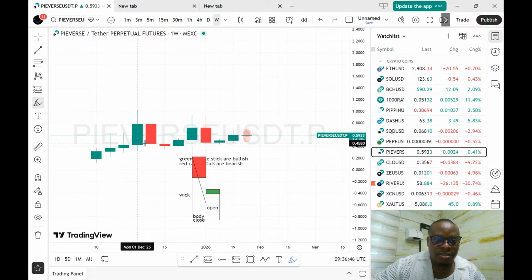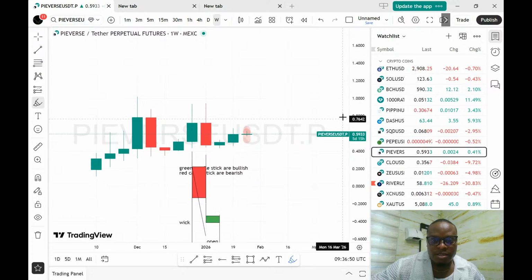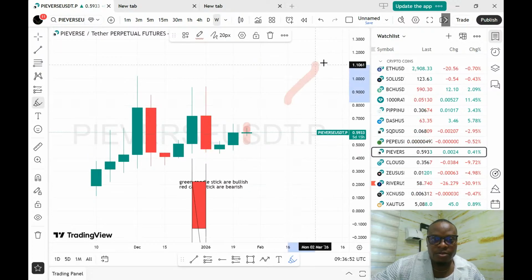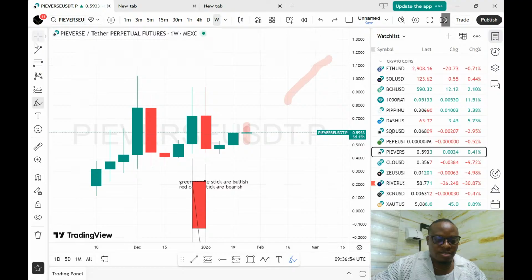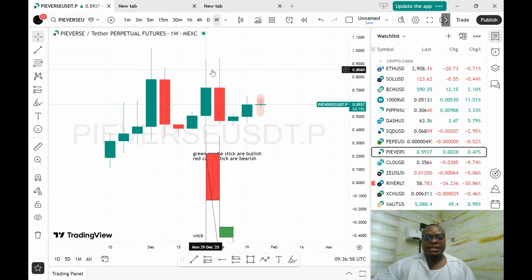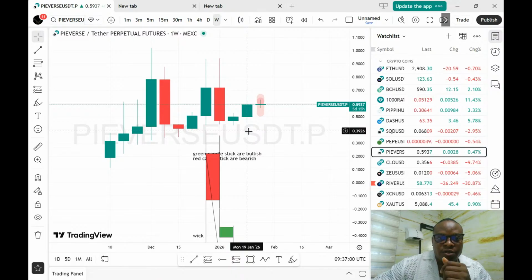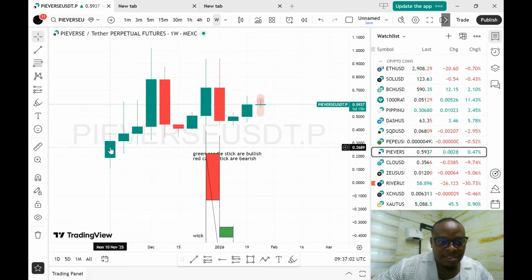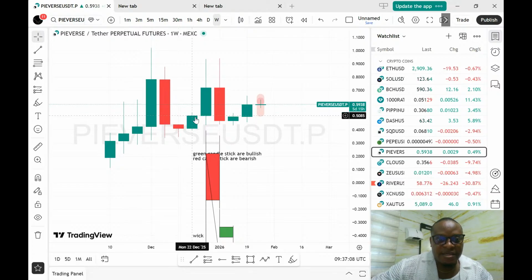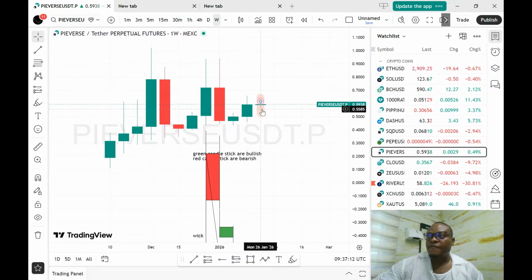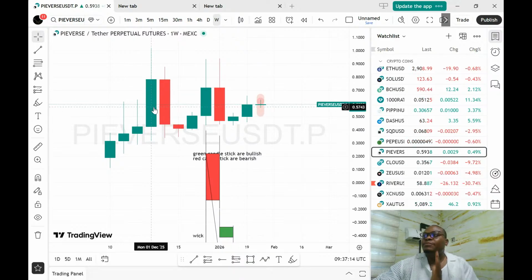2, 4, 6, 8, 10, 12. Look at it here. So why is this thing showing? Okay. Now I've broken it down to weekly. So on the weekly time frame, you can see we have how many candlesticks? 1, 2, 3, 4, 5, 6, 7, 8, 9, 10, 11, 12, which is 4 candlesticks per month.